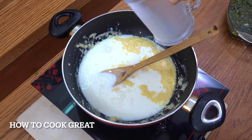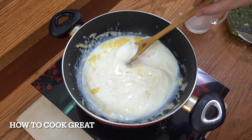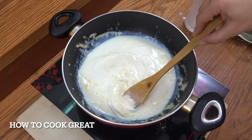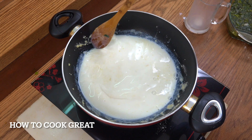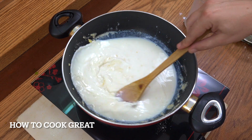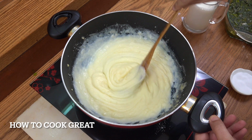I'm dropping in 1 pint there. And we're going to mix this and see what it's like. I mean, it will thicken up as the heat goes through it. Keep it stirring all the time, low heat. Look at that. Massively thick now. Look at that. Really thickened up, didn't it?